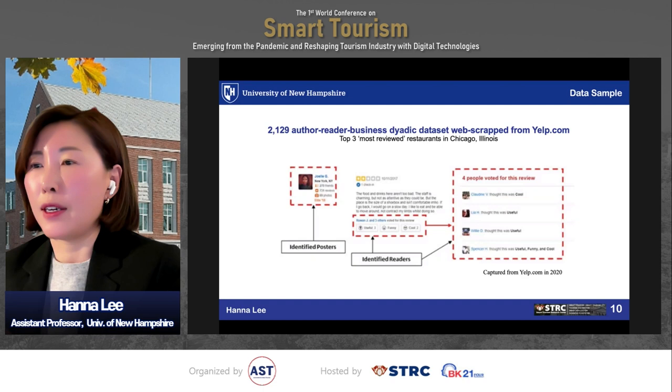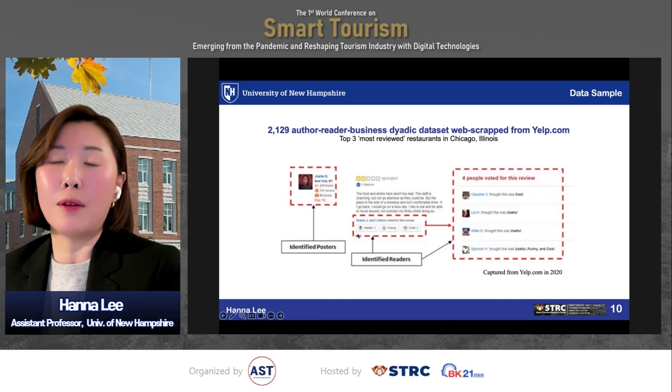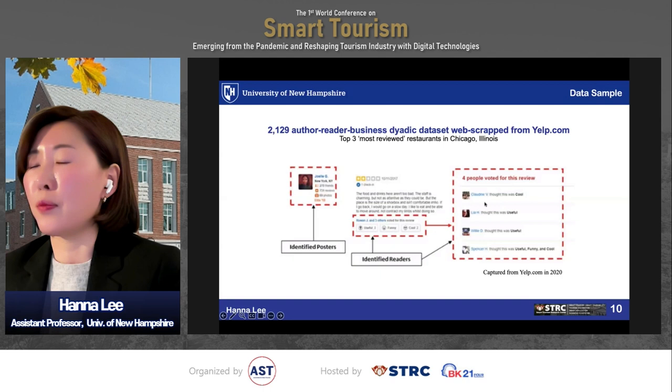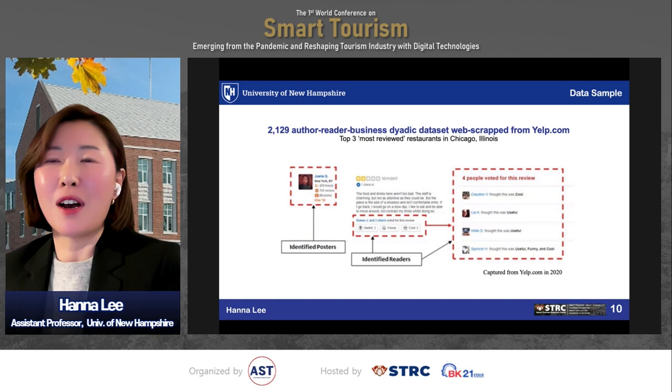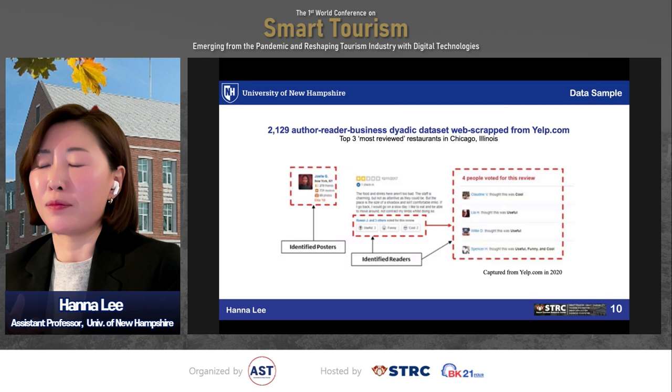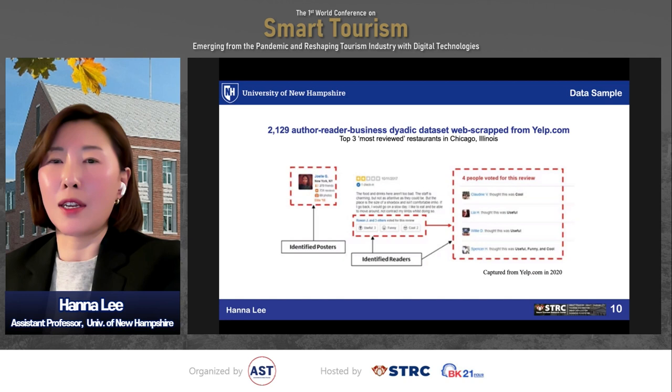As you can see in the figure, you definitely see the reviews here, the reviewers' information and their registered location. Then when you click here at the bottom, you will see who is actually voting for this particular review. Just a reminder that this function of Yelp was disabled sometime in March 2020, so unfortunately this methodology cannot be reproduced at the moment. But we have solid insights and findings from this study, which are really valuable to look into.